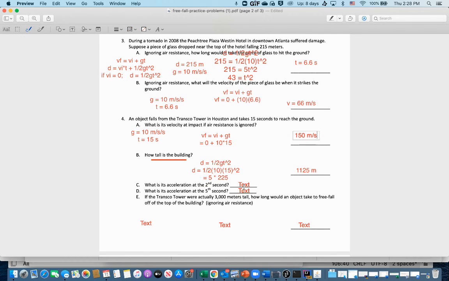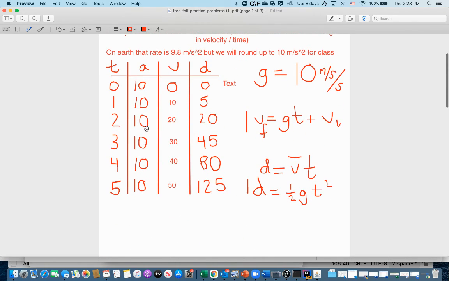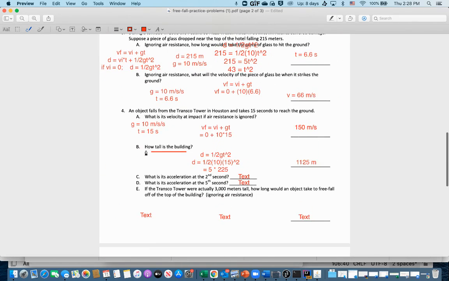All right. What is the acceleration at the fifth second? Okay, this is the part. Don't get confused here. Don't mix it up with velocity. Acceleration, if we're roughly at about the surface of the Earth here, is always going to be the same. So notice here, in my table, acceleration is always the same. It's not changing. So when you do this, I should expect this acceleration to be 10 meters per second squared. The fifth second, same thing, 10 meters per second squared.